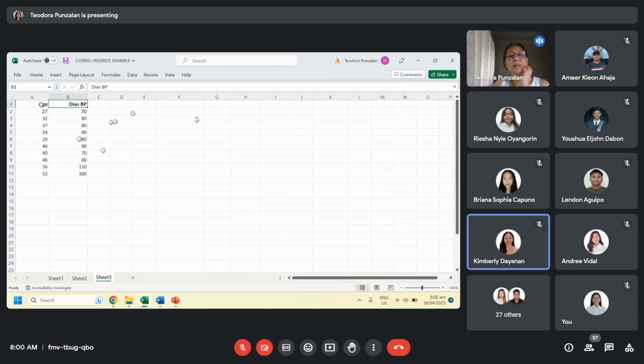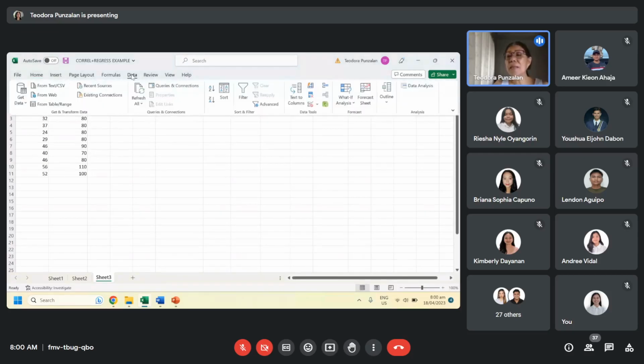Yes, miss. Okay. So, I want us to do correlation. Then later, regression. This is an Excel spreadsheet. Click your data, and then you have data analysis, because I have loaded already my data analysis. Those who have not loaded, or those who lost their data analysis, when they click data, that means they'll have to load again their data analysis. Remember the procedure? Okay.